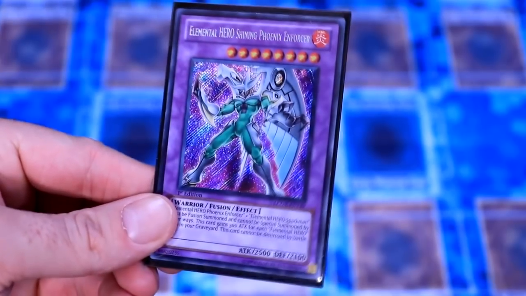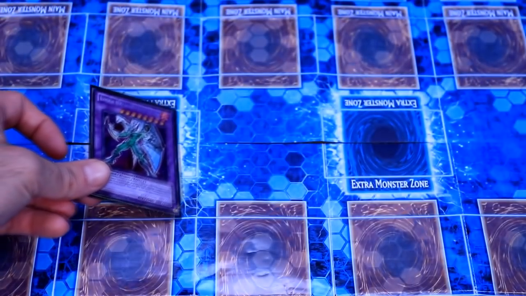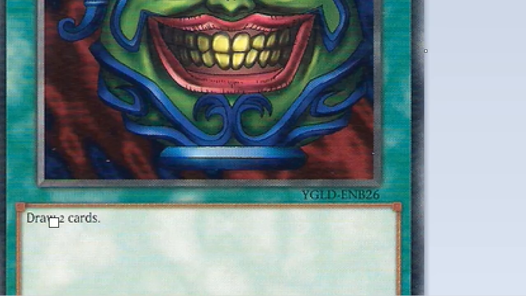A buff is when a beneficial change has been given to a card's effect. If Pot of Greed, for example, was given an Errata and updated to say, instead of drawing two cards, you draw three cards, that would be considered a buff.